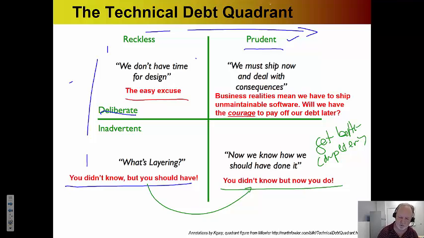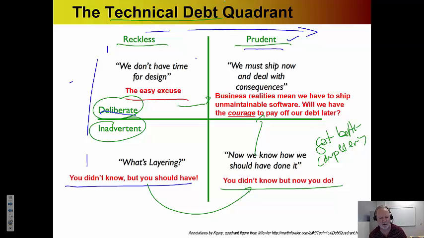And then the last one, our convergence into the best space. And again, this isn't necessarily the best space. I realize this is all about technical debt, which means in every situation here we have technical debt. We're talking about the reasons why we got there and whether or not those reasons are conscious or not, deliberate or not, and whether or not they are reckless or prudent. Meaning, at least you made an educated decision. You made it with full awareness of the consequences, and therefore, you can manage your way around it.